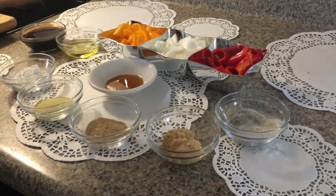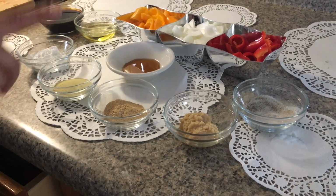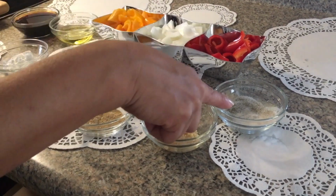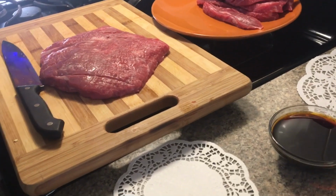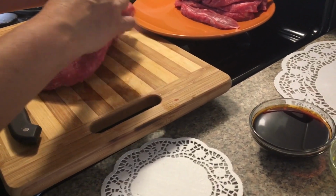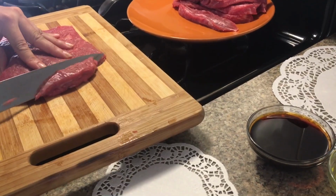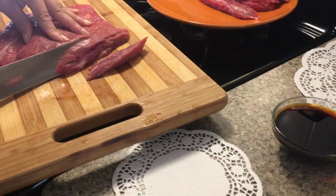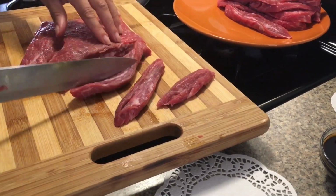You're also going to need olive oil, soy sauce, cornstarch, seasoning, ginger, minced garlic, salt and pepper, and also a little bit of honey. You are also going to need 2 pounds of flank steak. You will need to cut the steak thin slice. This way it will reduce all the oils and the liquids of the meat in order for the meat not to become dry.